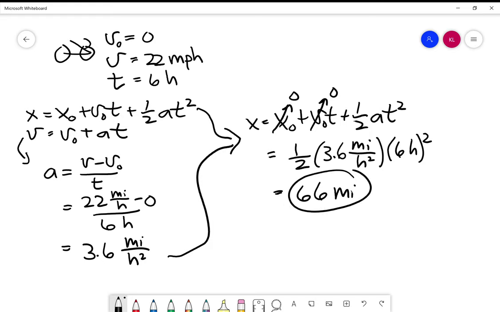Then the problem asked to graph it. And what we're going to do here is graph a function, X as a function of time. That's one half, because the other two terms are zero, AT squared. You can plug in different values for T and get the different values of X, or you can use Google.